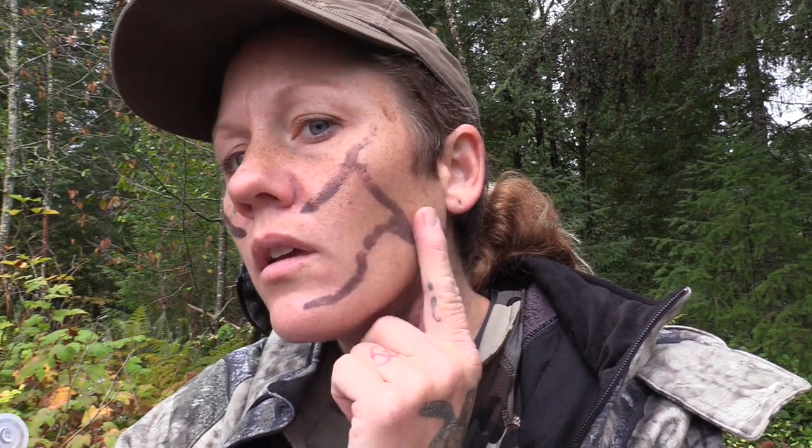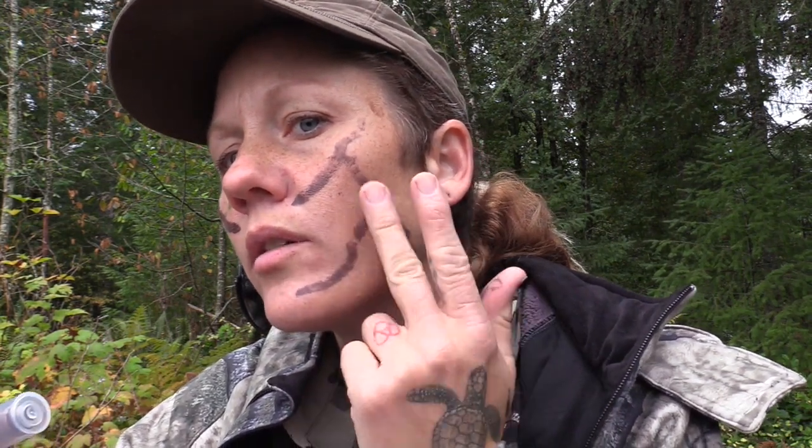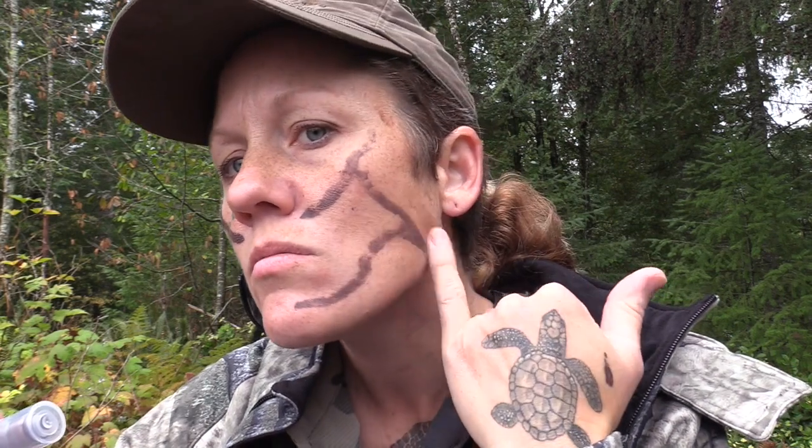It's really easy to apply. I've tried other face paints before and they're really gummy and they dry out really quick, so it's kind of a waste of your money. This is bear brown. It's really hard to paint your face backwards. This part here is already dry. Wow, that actually dried really fast. Just a tiny little bit there still.